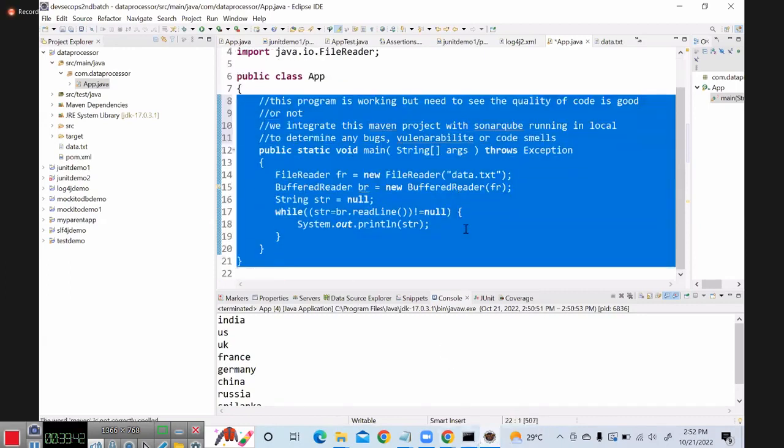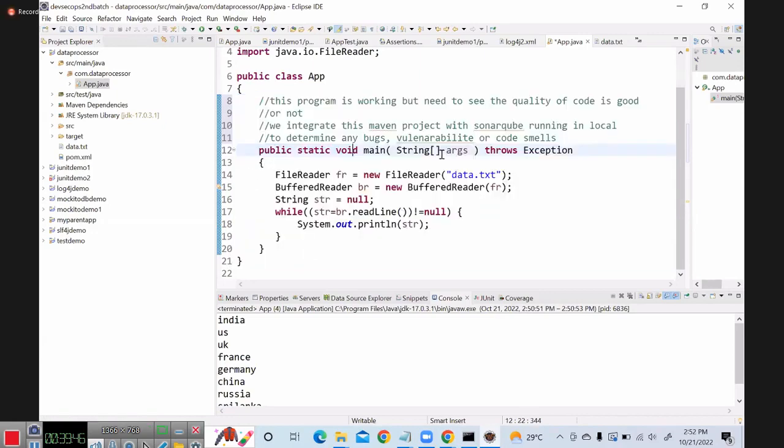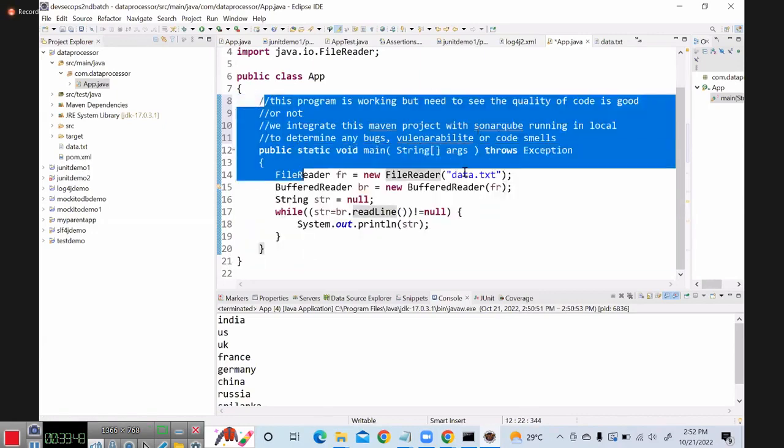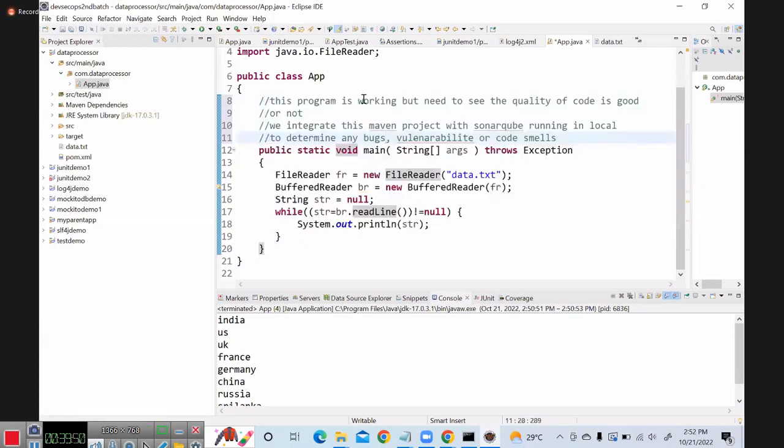Today we have set up SonarQube, and I have written a Maven project. Tomorrow we'll see how we can scan this program with SonarQube.